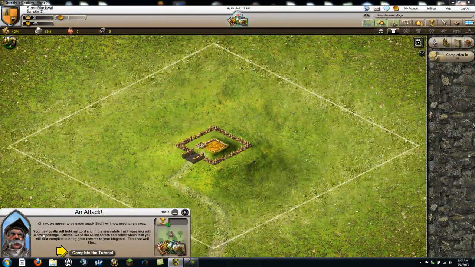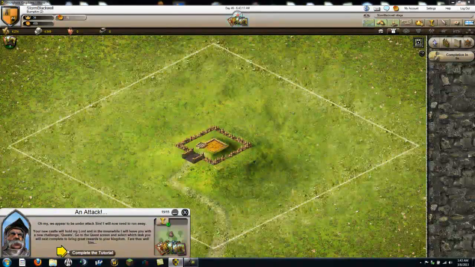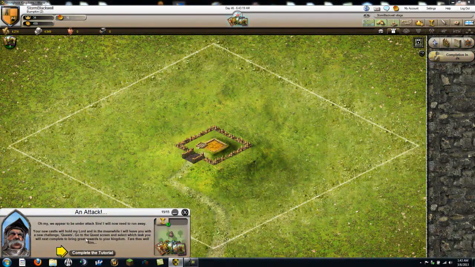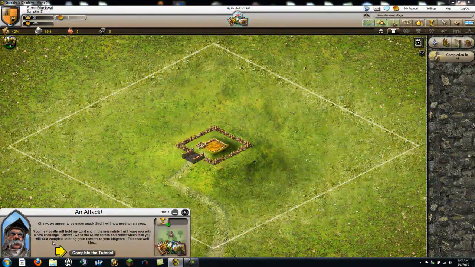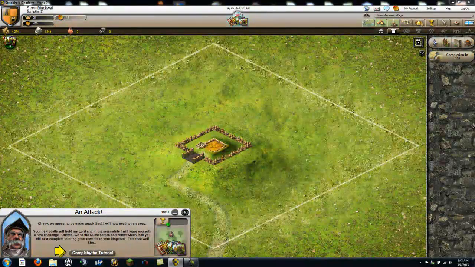Your new castle will hold my lord in the meanwhile. I will leave you with a new challenge. Quests. Go to the quest screen and select which task you will next complete to bring great rewards to your kingdom. Fare thee well, sire.